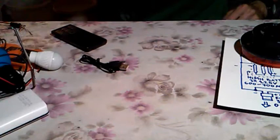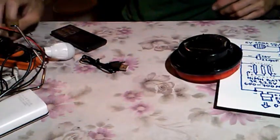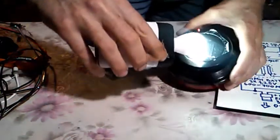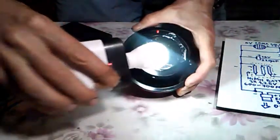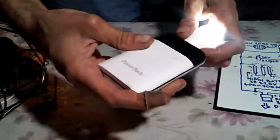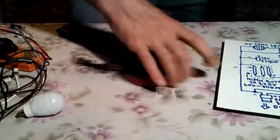Okay, sorry about that. Let's unhook this and see what other tests we could perform with this lamp. Okay, you saw just about everything you could see. Let's see again when the light source is present from the sun or artificial light. We see this red diode, this indicator light, means it's charging. We have this Chinese power bank, which is not very good quality, but it works. So everything is Chinese, so maybe the goods are not the best, but it will do the purpose.